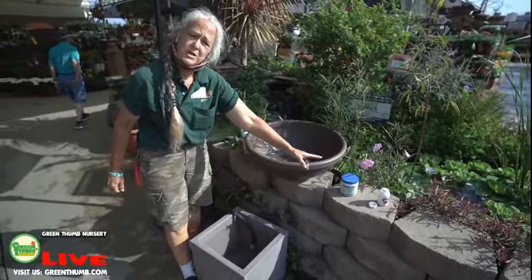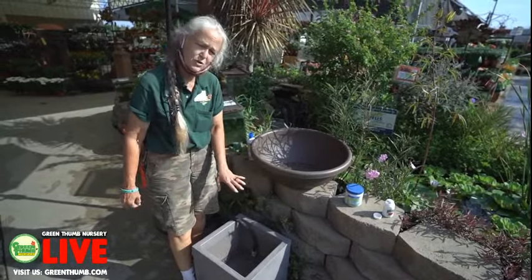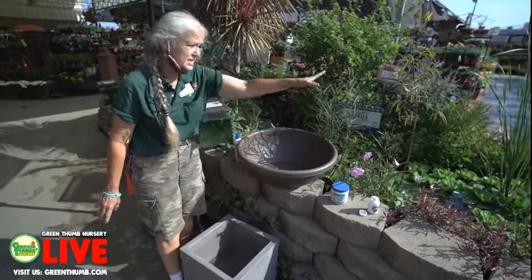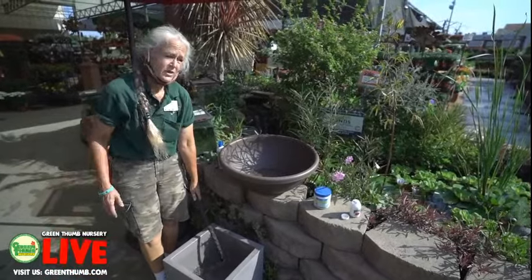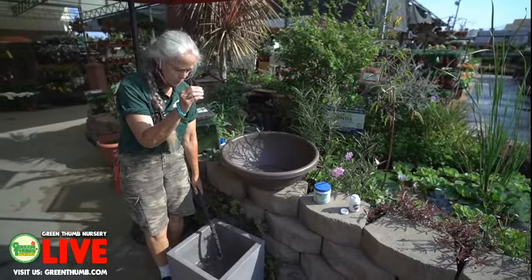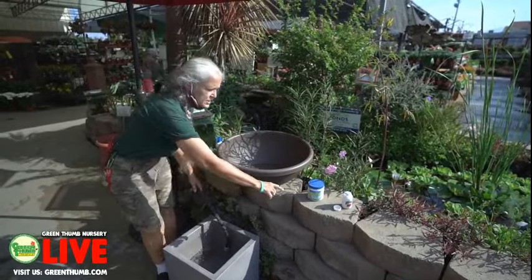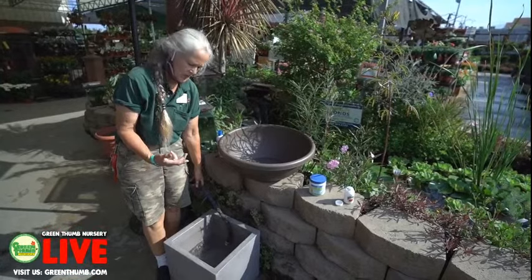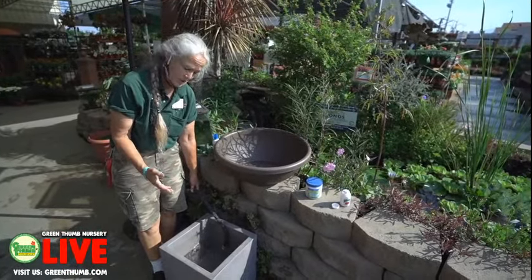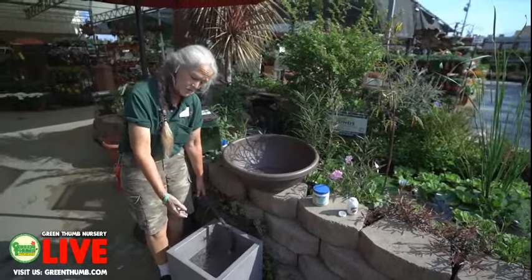Then I'm going to put a little bit of the ponzyme in there just to get the beneficial bacteria going. It's not so critical in these smaller containers as it is in the pond, but it would be helpful if you've got a good size pot. These smaller pots, you probably won't need to mess with this. You're just going to need to let it sit for about 2 weeks, especially before you put fish in there. If you're going to put fish in, it has to sit for 2 weeks to get the beneficial bacteria going.